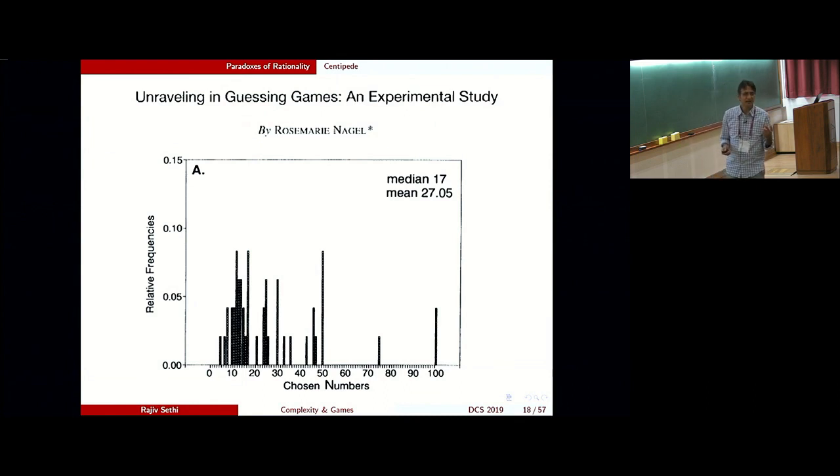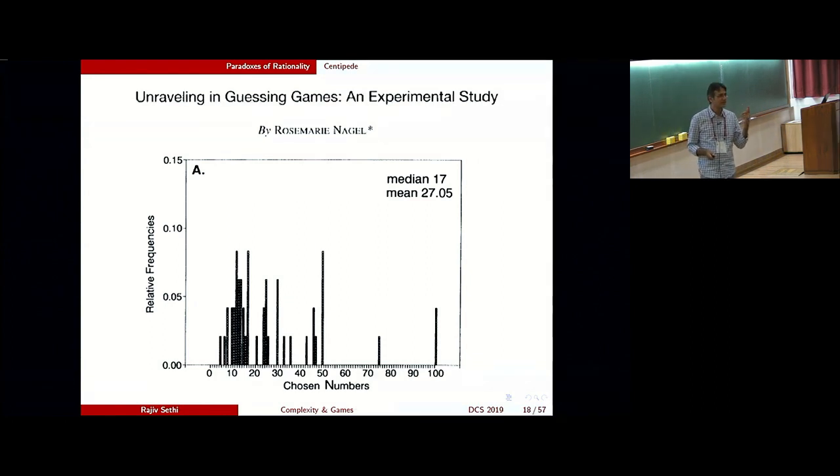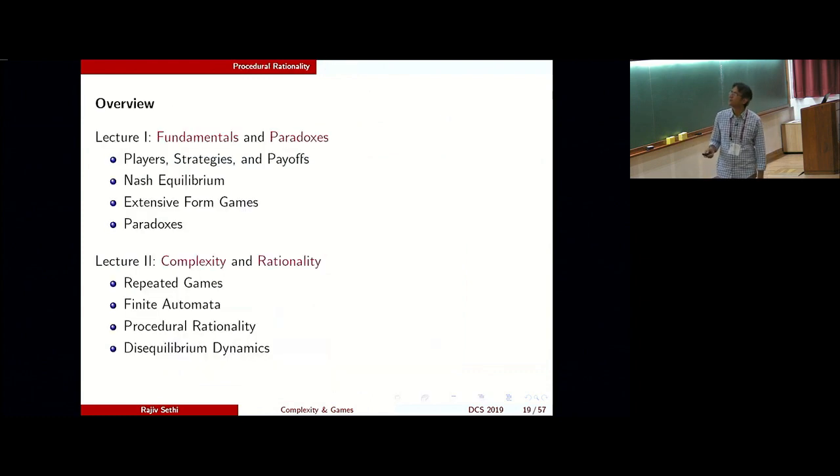But basically what she observed is that you spread across the entire interval, but you get certain spikes. And because you get certain spikes, you can start thinking about a possible theory to try to explain these spikes. So here you've got a spike at 50, for example. You've got a spike at 25, 12 and a half. You're getting these spikes at intervals that seem systematic. And that sort of suggested that there should be another approach to try to think about how people reason in a game like this. An approach that leads you somewhere other than Nash equilibrium, that leads you to something like this, okay? All right, good.